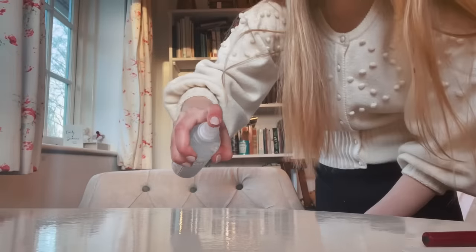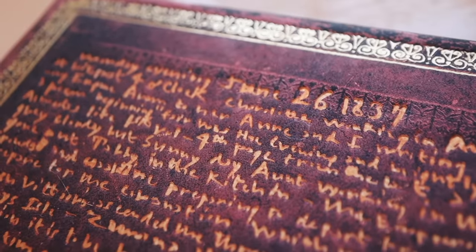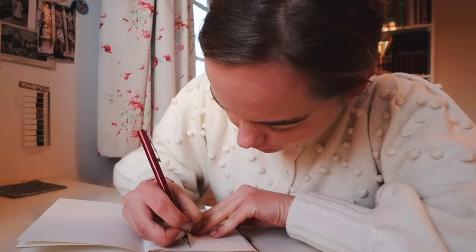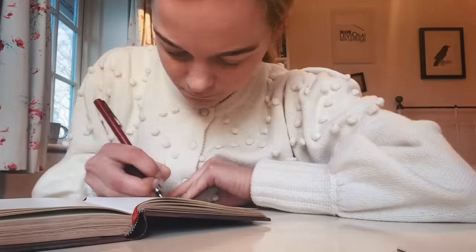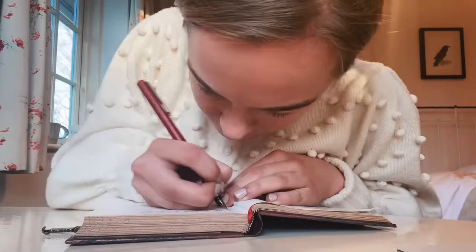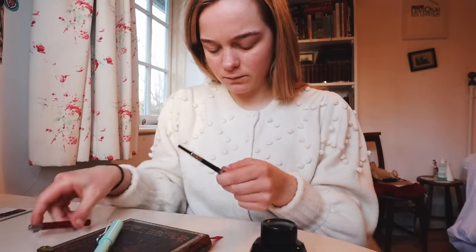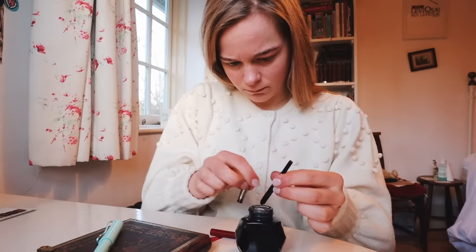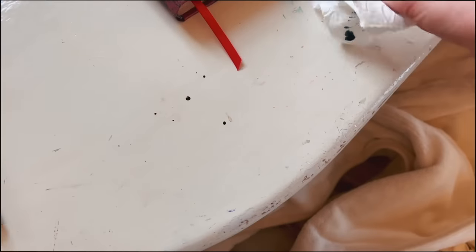After that it's time for journaling. I've got back into journaling but I'm not doing it in the evenings anymore, which is what I always used to do — I quite like doing it in the mornings because it clears my mind. Today my ink cartridge ran out, so I refilled my reusable ink cartridges for my Lamy pen and my Parker. It's a more sustainable option, but I do always tend to get ink on the desk as you can see.